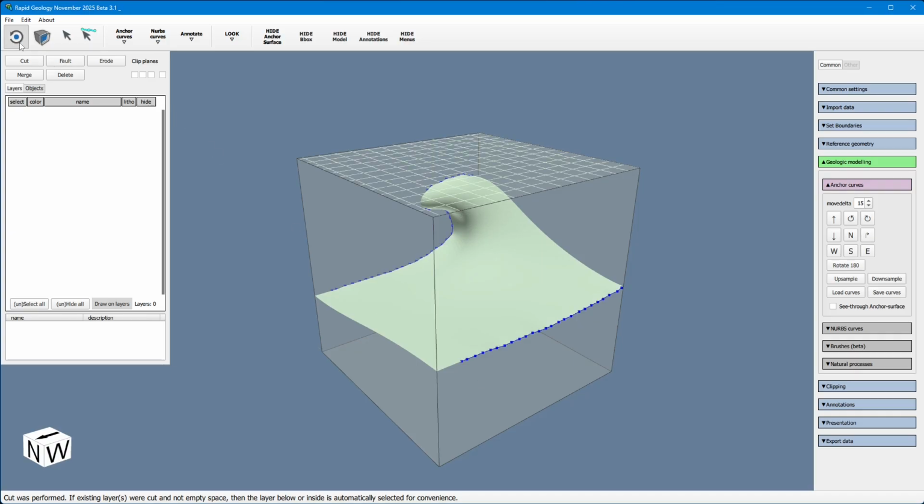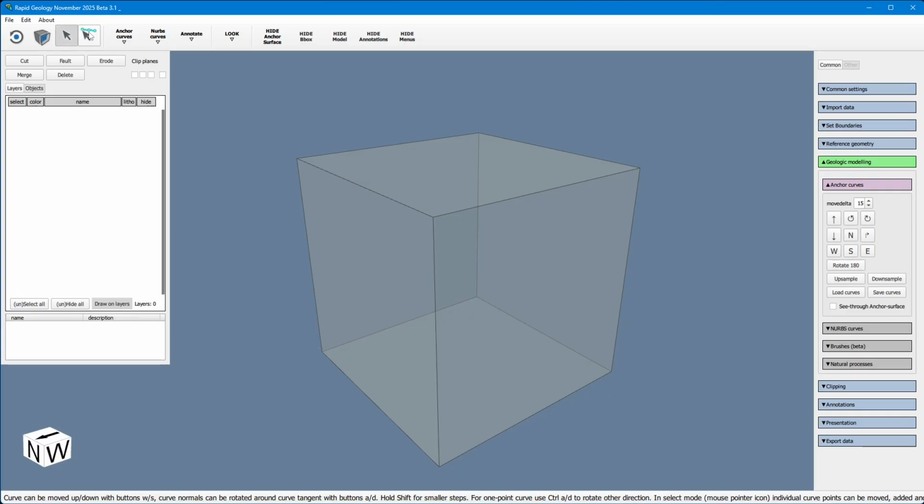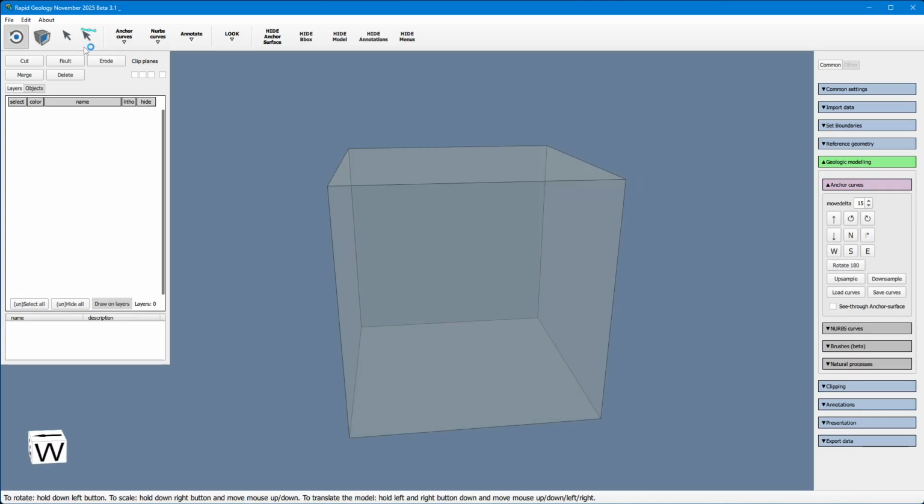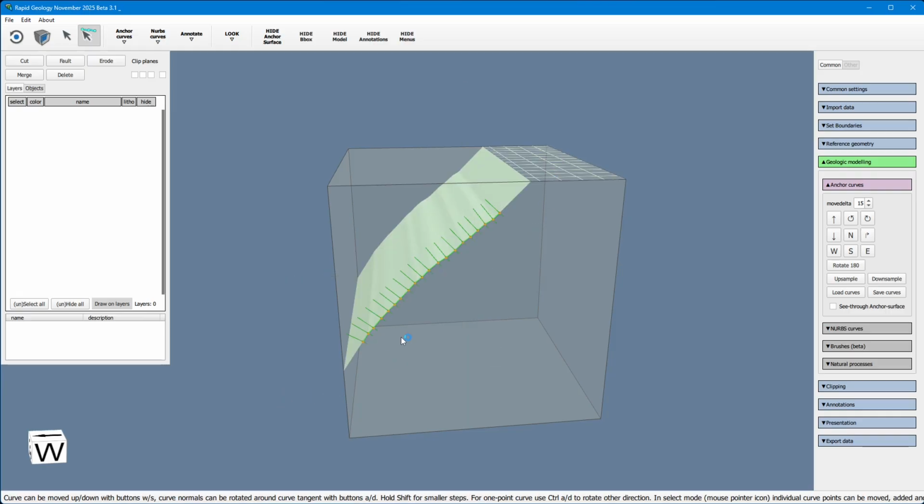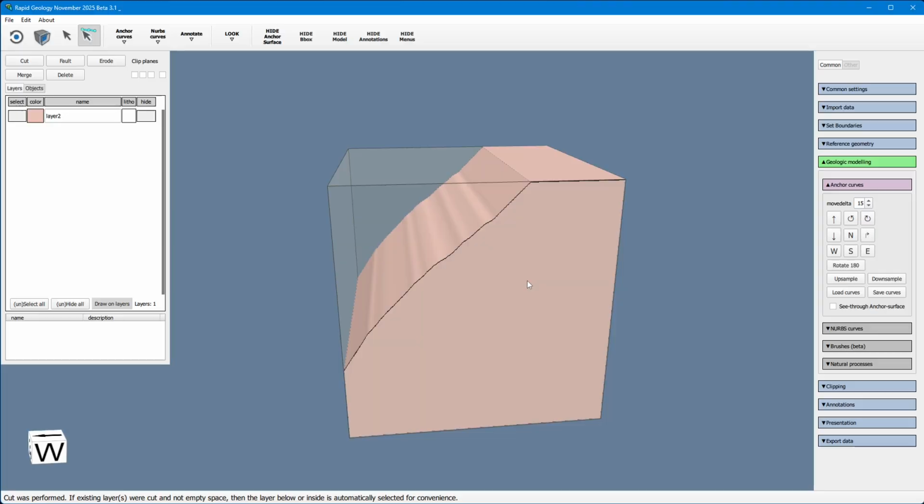You have to be aware of what is the inside and what is the outside by looking at the normals. If I delete all the normals, you can also see that if I make a surface that goes up like that, this is the inside. You also get this grid here to communicate that this part of the top is on the inside. So if I press cut now, it will be filled like that.